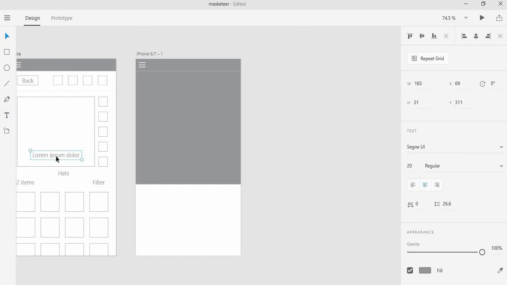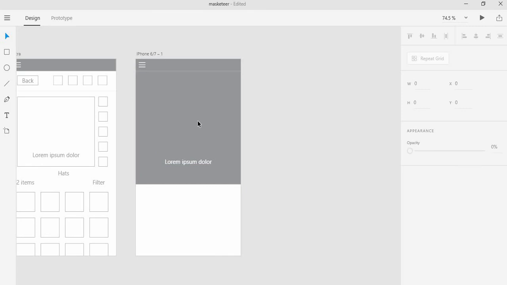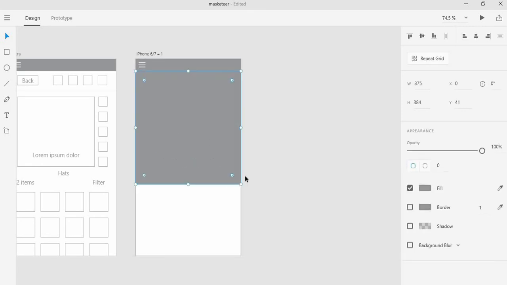May have to grab this text here. I'm actually going to turn this white. And that'll just be the preview area.